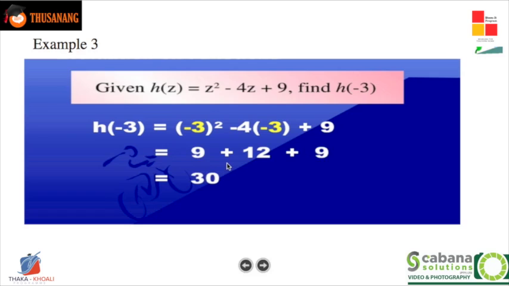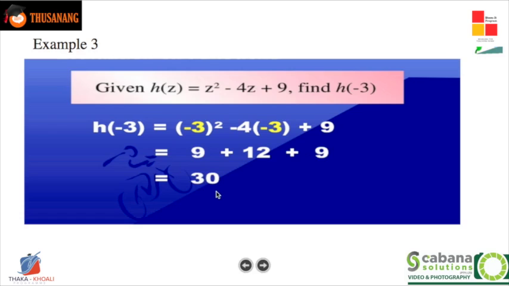So this is how we can simply evaluate this function. This is all you have to do when you want to evaluate a function. In our lesson here, we talked about a function, which is a special type of relation in which each and every element of the input is mapped onto exactly one element of the output. We also talked about how we can evaluate our function.